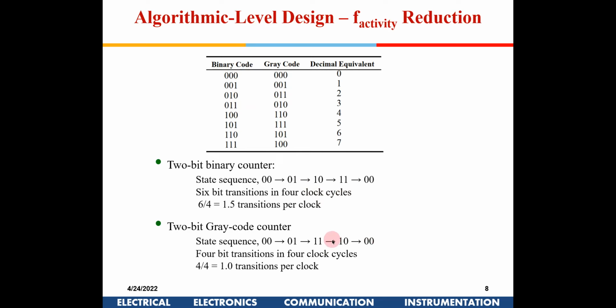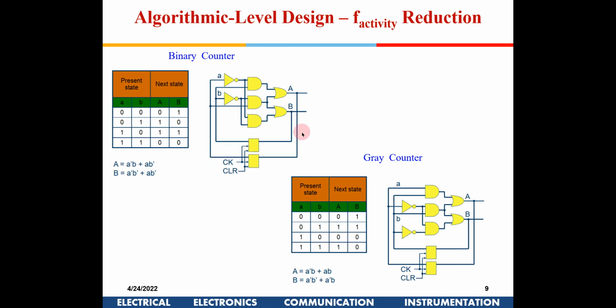So that is one way of reducing the power consumption. If you see any processors, there will be a lot of counters for various activities. I'm just giving one example. In many places where the actual data doesn't really matter, it is just the count, we can switch from binary to gray code. Okay, so this is one example which is given here. Now if you see the implementation of a binary counter, you make a truth table and find out the expressions for A and B, and you have 2 flip-flops, right? And this is how the gray code implementation looks.